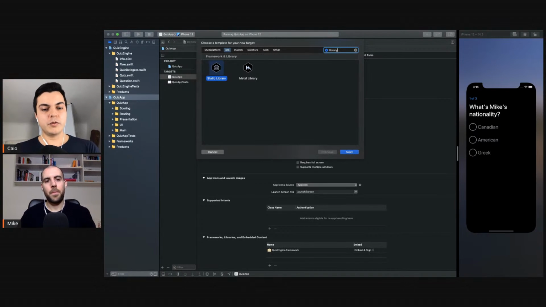What some people do to embed resources into static libraries is to encode it, for example, in base64 representations, and embed it in code as a string, and load it at runtime. This is one way you can do it.